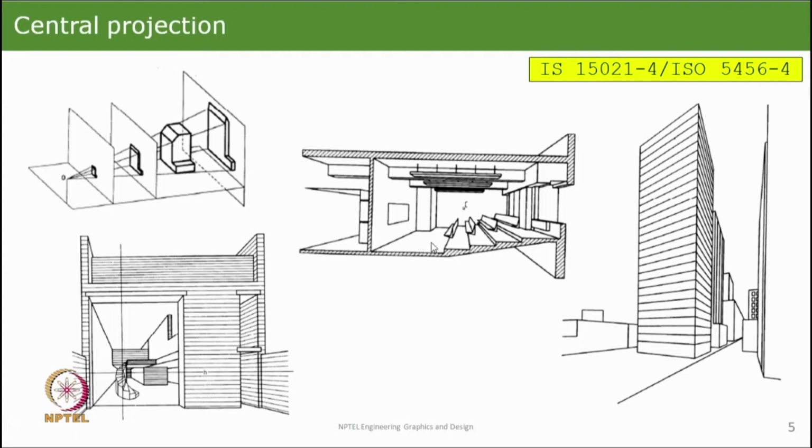This is a one-point perspective of the cross section of a classroom, and the bottom left is a one-point perspective of an entrance to a building, of what you would see through the front part, which is a transparent glass door. On the right side is a two-point perspective of a street view. But this is what one would see if you are standing on a road where structures around us are much bigger.